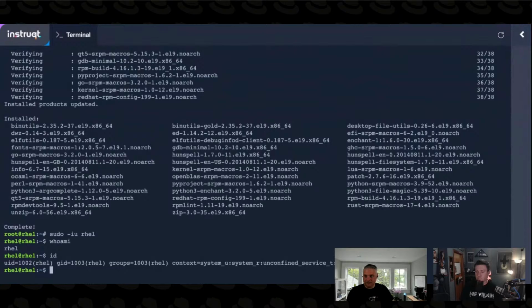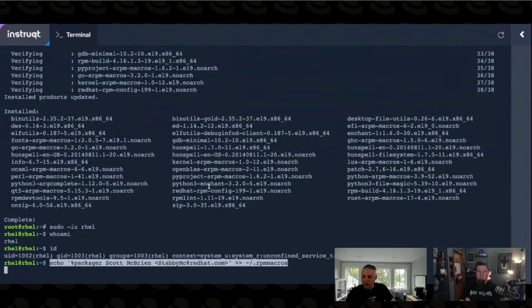All right, next, we're going to set our packager string. So when we make packages, this is the attribution to whom the package will be assigned. So I'm creating a packager macro, %packager, with me and my email.